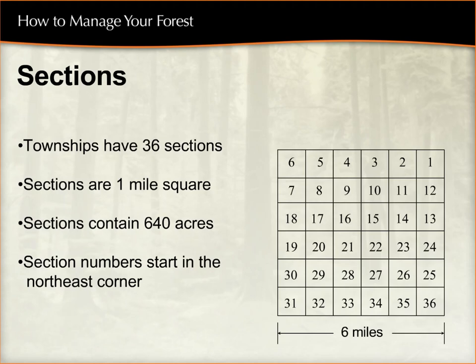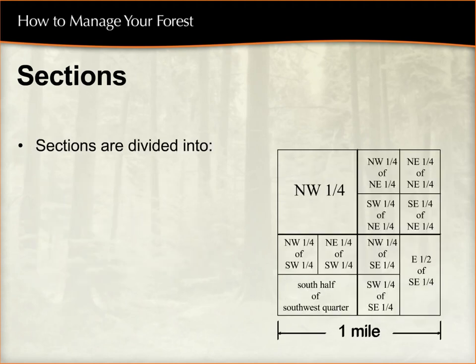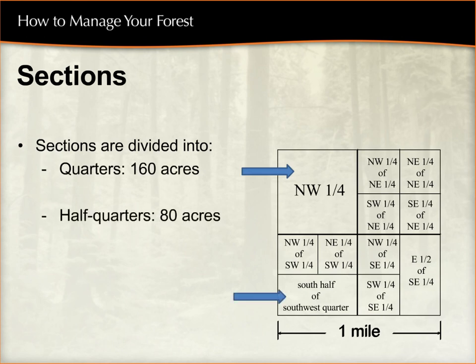These 1 mile square sections are further divided into quarters with 160 acres each, half quarters with 80 acres each, and quarter quarters with 40 acres each. This breakdown into quarter quarters, half quarters, and full quarters is why most tax lots nowadays contain multiples of 40 acres. So we've seen the breakdown from meridians to townships to sections, and finally to tax lots within sections. So this breakdown of grids within grids is the public land survey system in a nutshell.